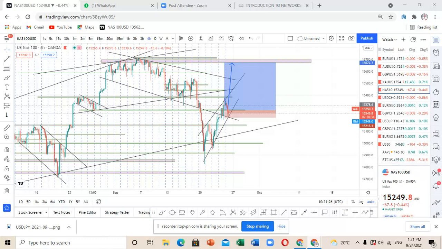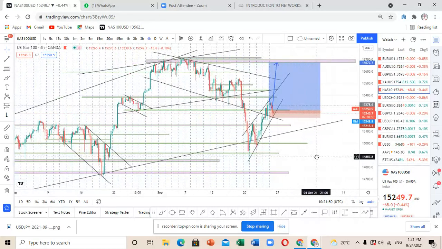Today we are going to analyze the Euro USD and NAS 100, and we are going to finish up our analysis with Euro NZD. Hopefully it will be a recap of what has been happening throughout the week, and also prepare us for the trading week that is next week, and for the evening session today, because as we all know, usually on Fridays the markets are very volatile and you have to be in the right position to be able to be profitable.